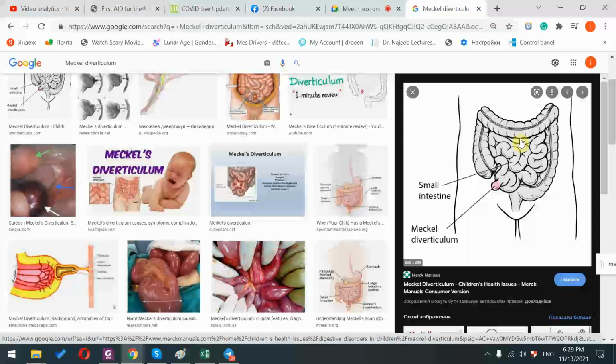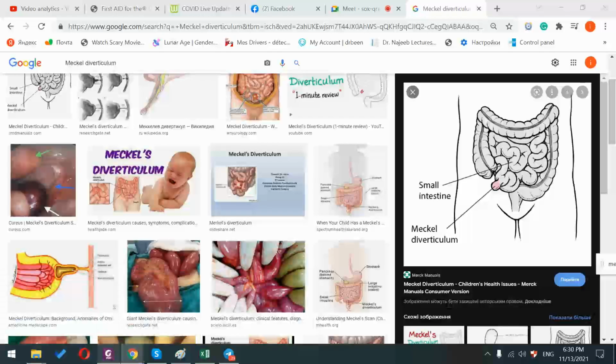Whoever said true diverticulum, thank you for reminding me of another real diverticulum in the body. We only have 2 of them in our body, 2 possible true diverticula. So actually 3, but for Step 1 you are required to know only 2, which are the Meckel diverticulum and your appendix. Your appendix is considered a true diverticulum. The third one you will learn in Step 2. It's in the esophagus, but you do not have to know it. It's not Zenker.